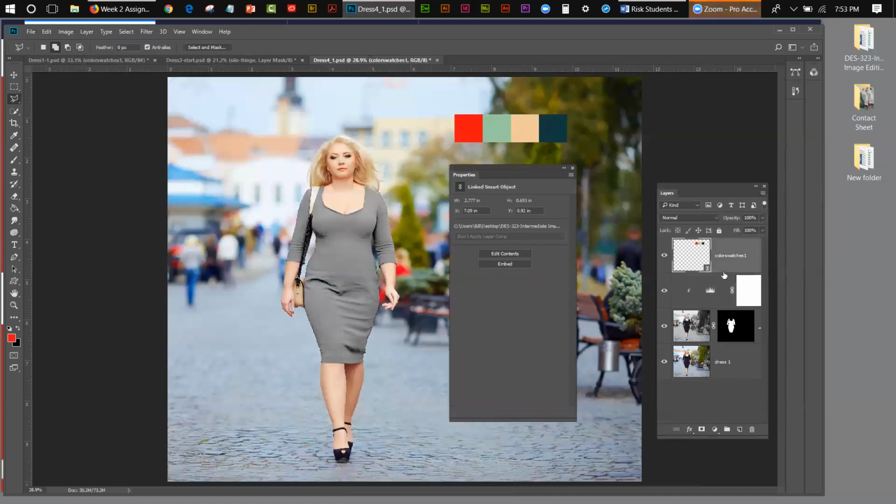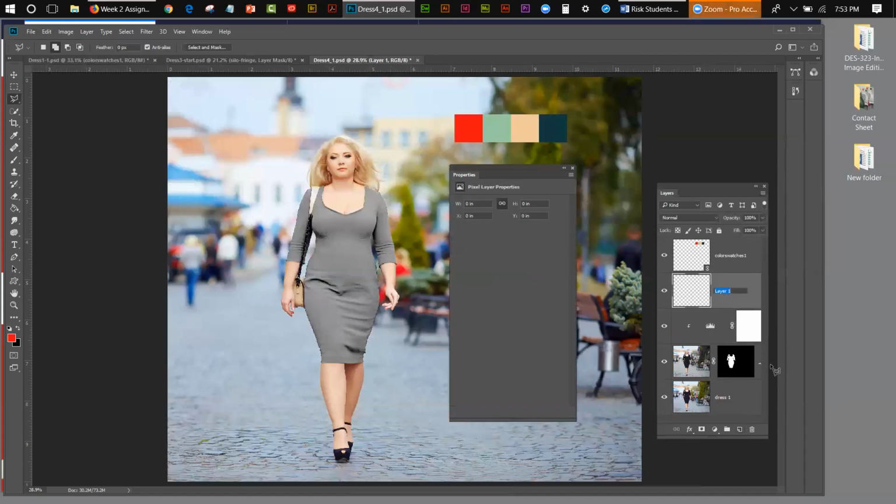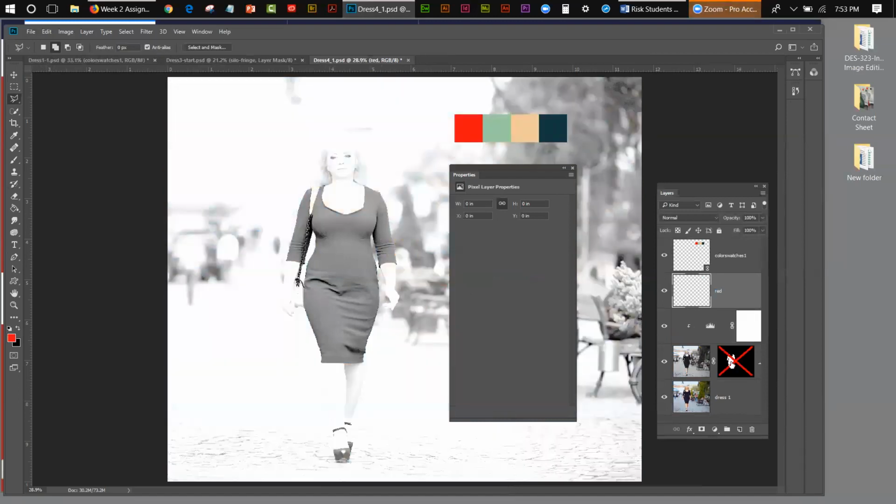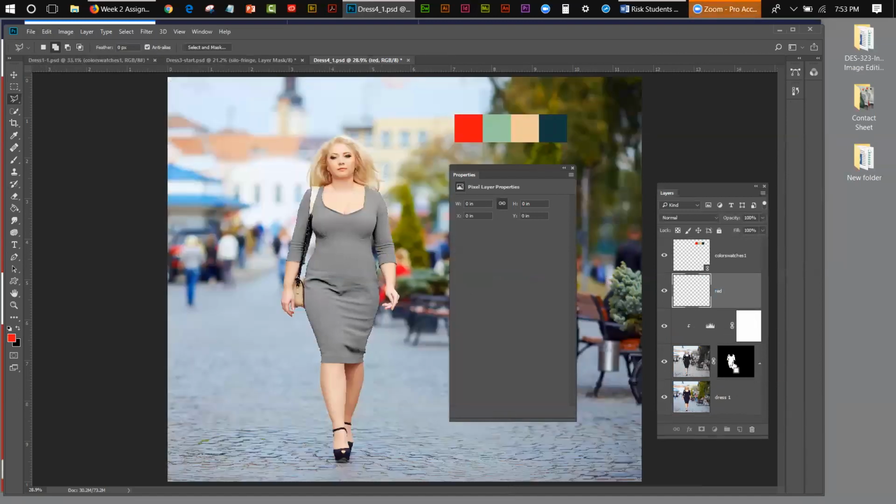I'm going to click here on this layer, and I'm going to create a new layer. And I'm going to call this layer red, R-E-D. Let's start with the red. I'm going to come over here to my mask thumbnail. I'm going to hold the control key, and I'm going to make a selection. So I'm holding the control key down, and I'm clicking that thumbnail to make that selection. Everybody got that? Yes. Okay. I've actually clicked on this, and I have that color right there. See how that color is now showing right there?